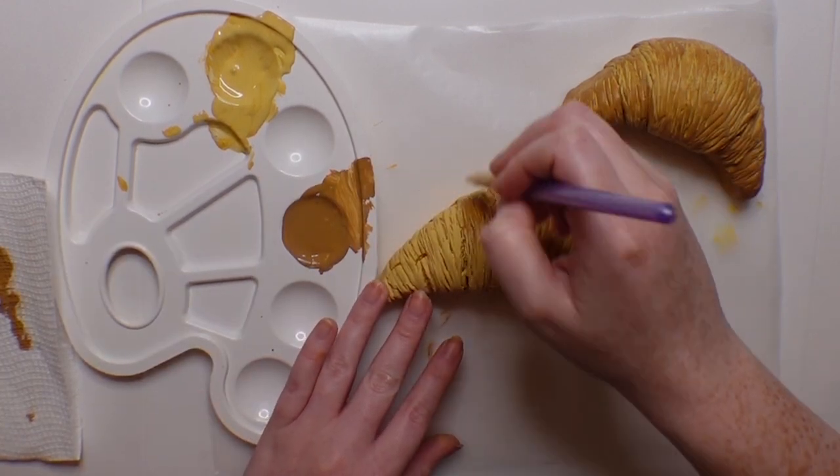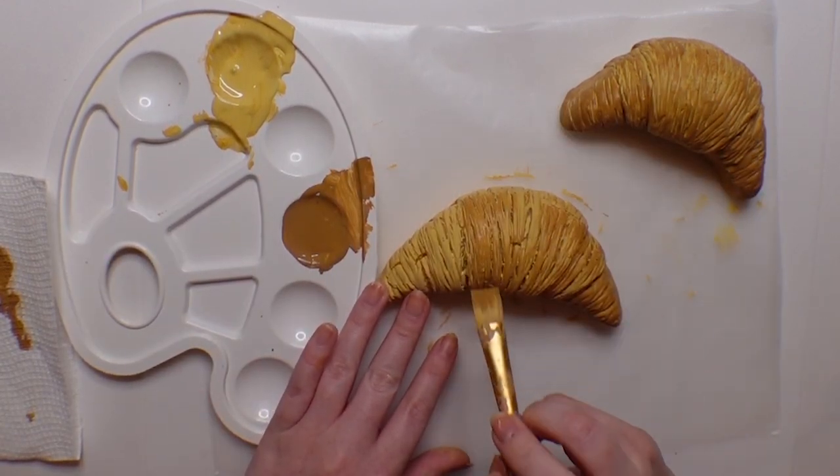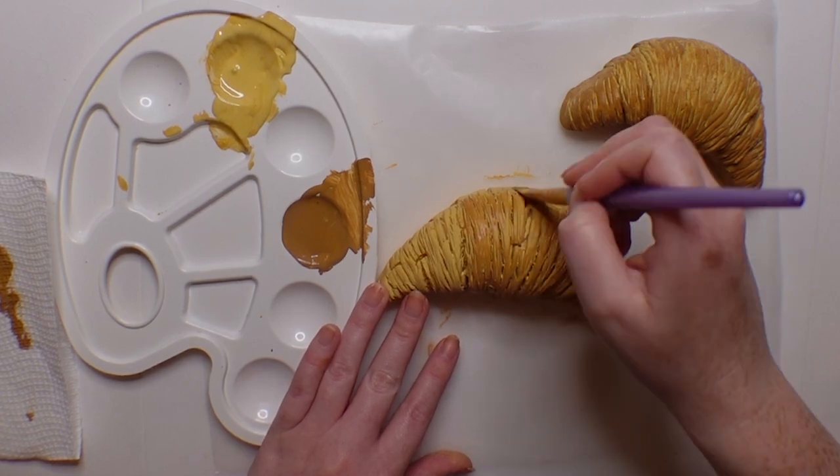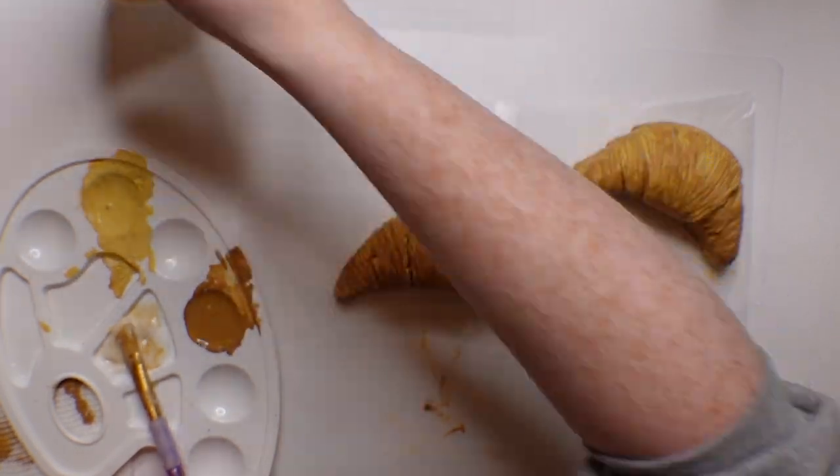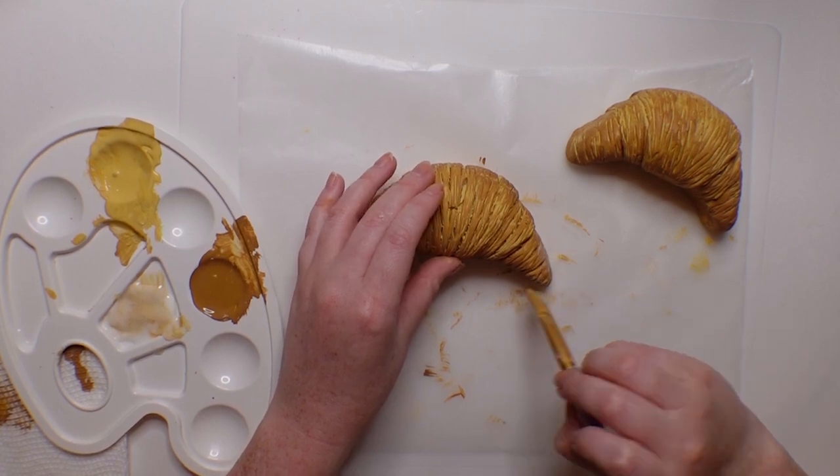I really want to make sure I'm not putting it down into those crevices—I just want it to be lightly dusted over everything. Then I finished off everything by adding a matte Mod Podge topcoat.